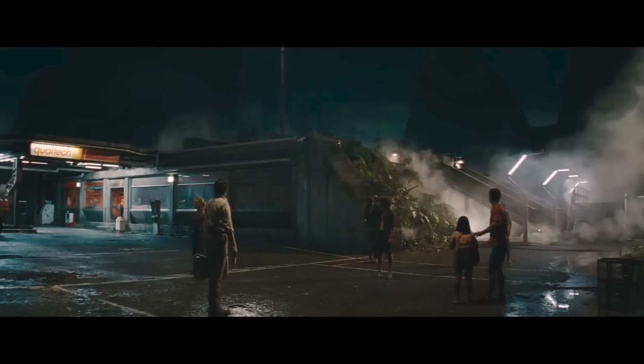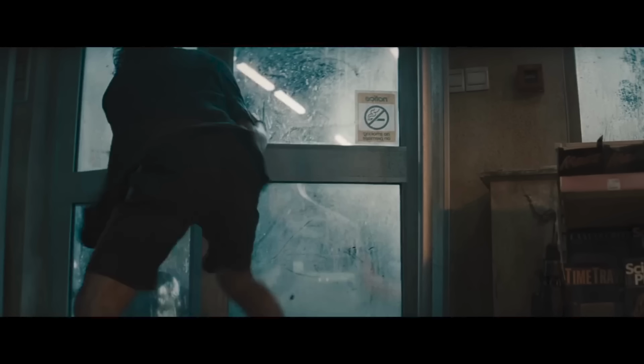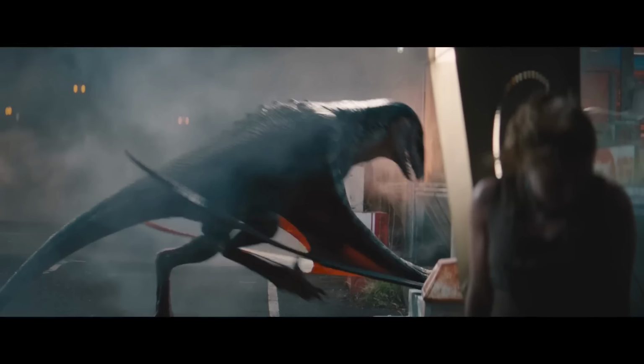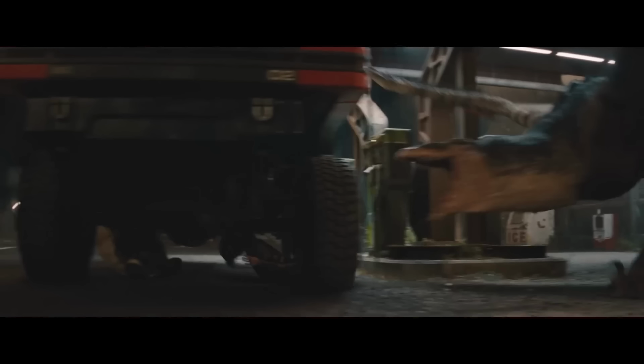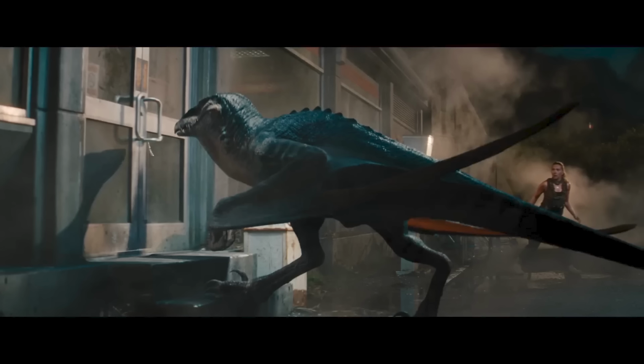This standoff gets interrupted when they first hear the Mutadons. Some flee into the gas station, Zora hides behind a phone pillar, and Martin, I think, is already hiding under the car when she joins him under there. I think Martin then uses the opportunity to escape with the vehicle and the case with DNA, leaving the rest of them behind to fend off the Mutadons.